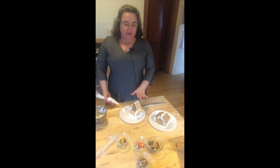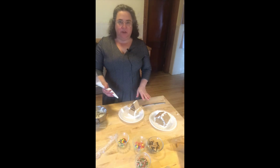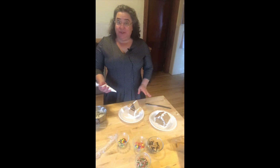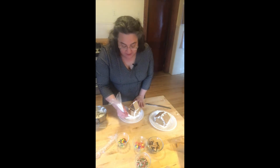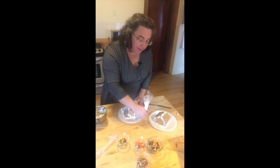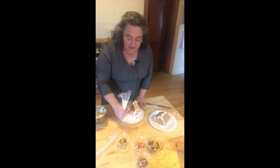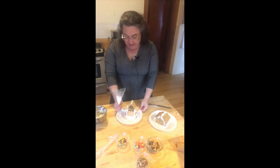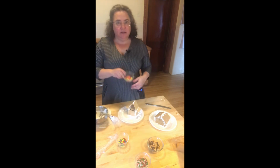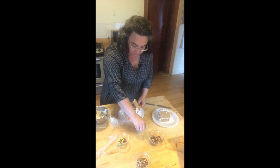At this point, you really want to let the house set up if possible, before you start decorating it. And I know that's very hard for kids, so usually at this point I try and convince them that they need to decorate their garden. They need to make a path. We just put lots and lots of icing all around, and then gets the fun part.